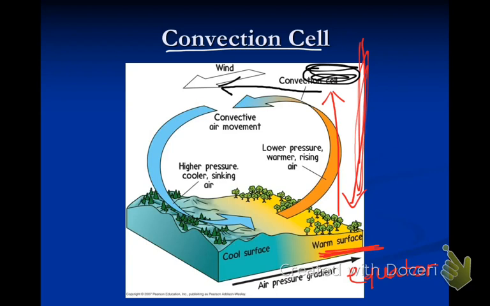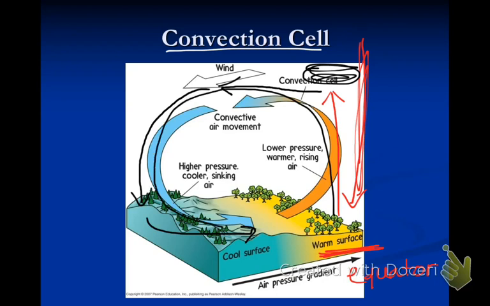So the air gets pushed this way to the left, and as it gets away from the equator region, it starts to cool off, and because it's denser, it starts to fall down, and it goes back towards the Earth. Now, because the air is being pushed down, it causes it to go to the right. Okay? And so this, just like we had in the boiling water, is forming our convection cell. So the wind is continuously moving in a circular pattern, and it's all happening because sunlight from the sun warmed this region up and caused the warmer air to rise and then circulate in what we call a convection cell.